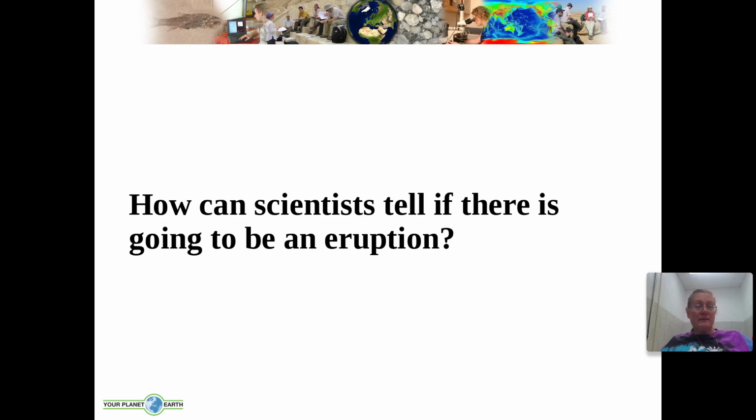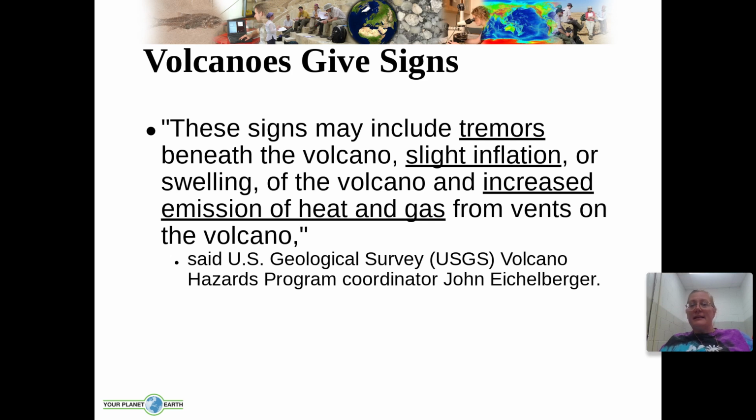Can we tell? Can we get out of the way, right? Can we get out of there? Yes. So there's many signs, tremors of the volcano. So the ground starts to shake. The volcano itself will start to grow because the magma is pushing and there's often an increase in gas and heat. So the volcano becomes hot to walk on. Sometimes it will start spitting things out of the volcano, rocks, small pieces of gravel, sometimes even magma will sometimes start leaking out.